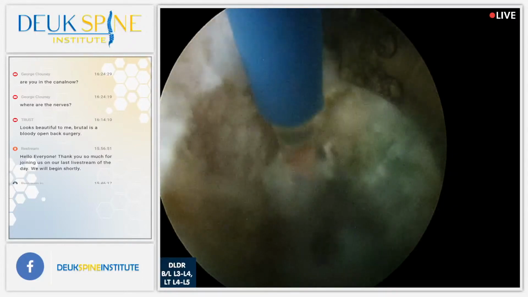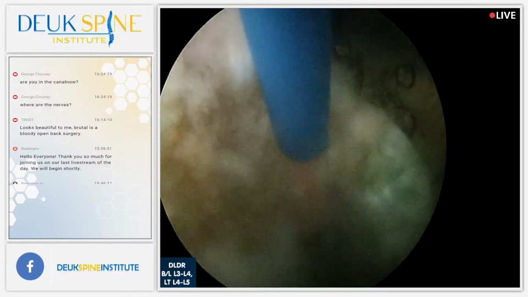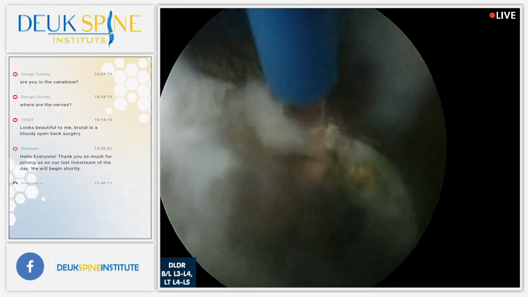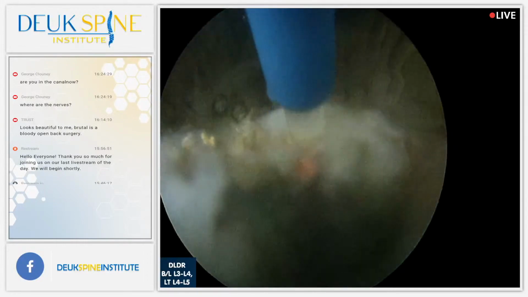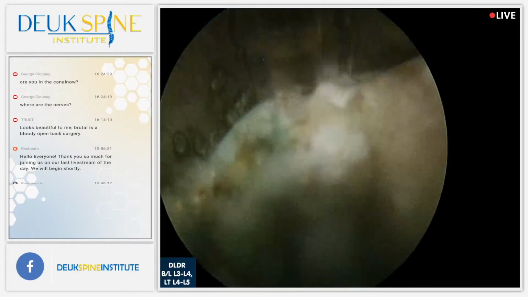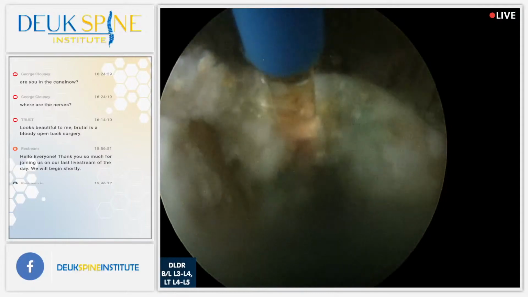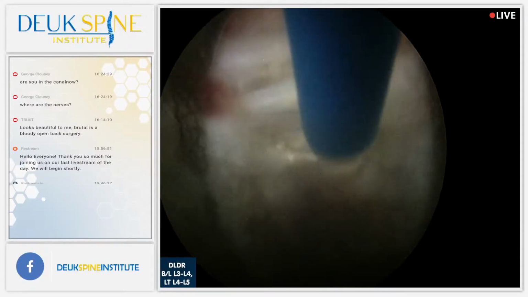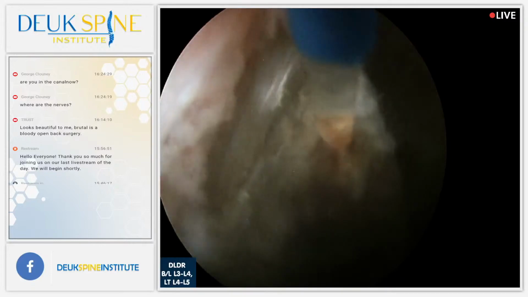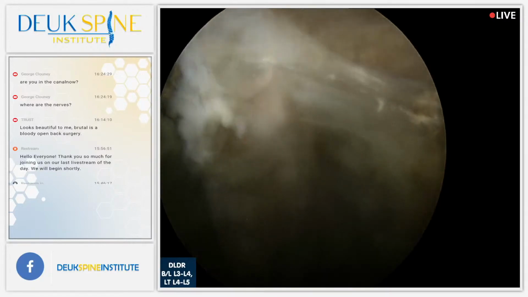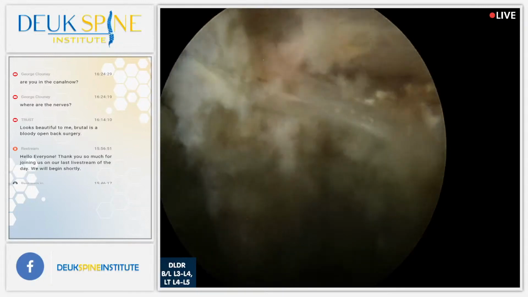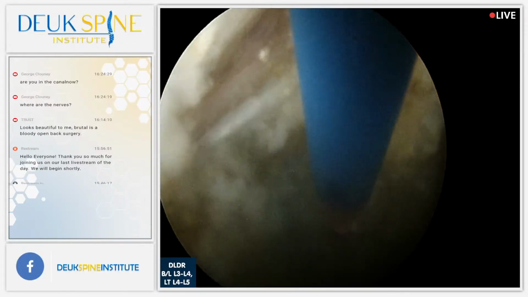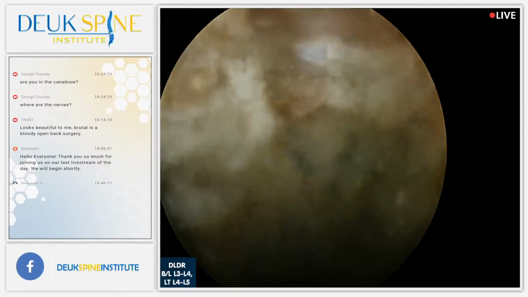Remember when I hammered that metal thing into the disc through the tear and the herniation? I literally put that up against the herniation and then hammered the herniation right back into the disc where it came from. And now I'm taking the herniation out from inside the disc. This is called the inside-out technique, okay? And endoscopic spine surgeons, they don't know this technique. This was taught to me by a master endoscopic spine surgeon, Dr. Anthony Young.